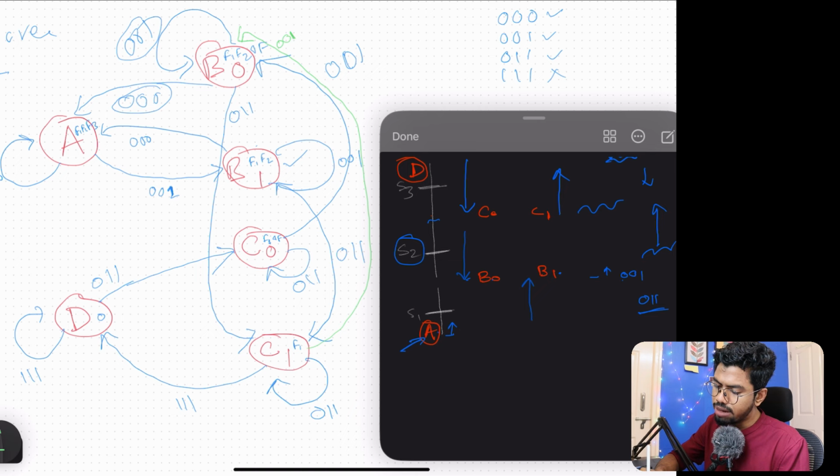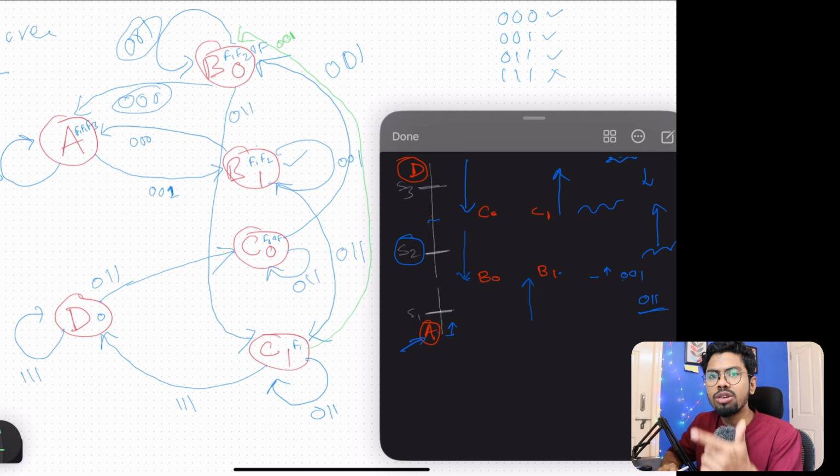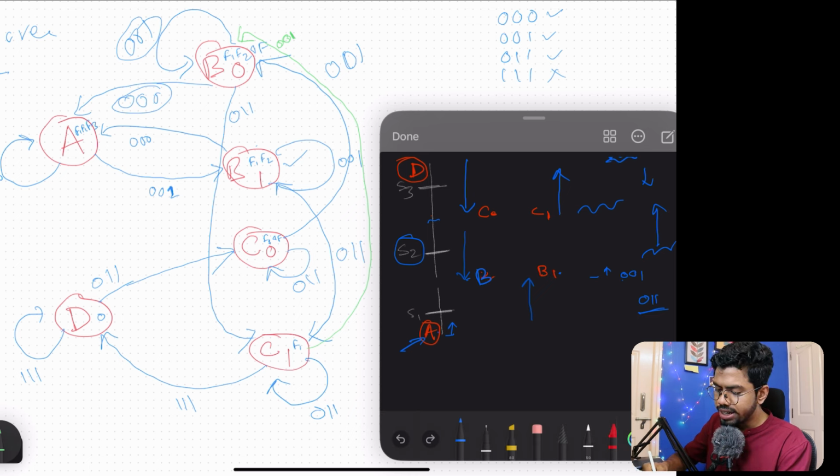And the good thing is that every time you don't need to design this state transition diagram. Actually, when I go to the Verilog code, you will see it's a little simpler than this. But here, because we are just beginners, I am trying to show you how a state transition diagram would look. Okay, so from C1 I can only reach B0, because B0 implies I'm going from top to down. And for B1 we have already taken care of 3 inputs.